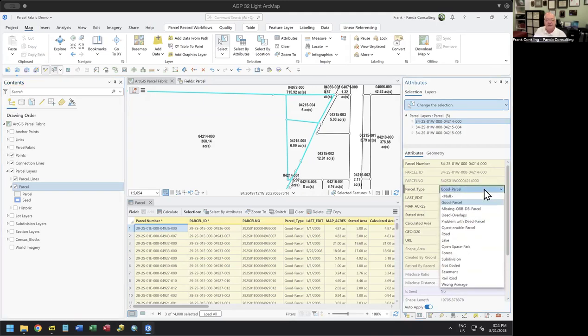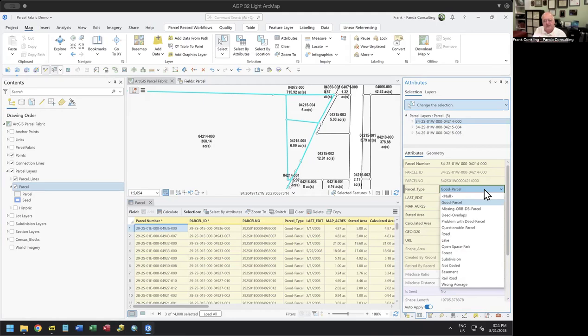So if I click on it, it gives me a list of here's the types of parcels that can be coded on this. Makes it very easy to pick from that list, but it also means that you have to have something from that list. You can't just put a random value in there. And that's something that's set up when you're setting up the feature class for editing and display on here.